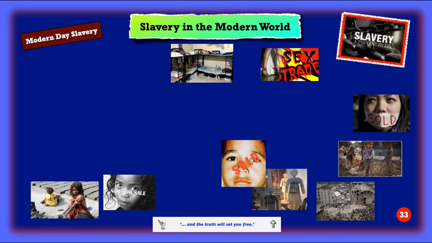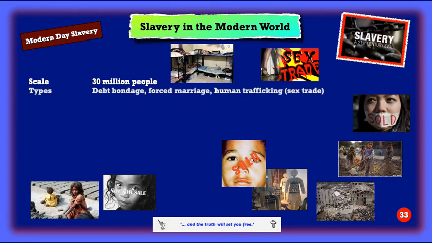The tragedy is the slavery is all around us. And it exists in the West as well, where people are being traded, exploited, promised all sorts of things, and they end up working in a brothel somewhere. That is a certain figure. It's probably more. People in debt from poverty become the possession of somebody else and are then just worked to death. Girls are forced into marriage, often at ridiculously young ages, and humans are trafficked.